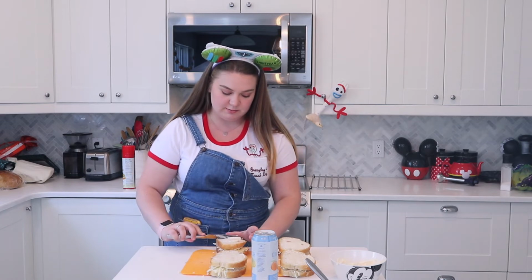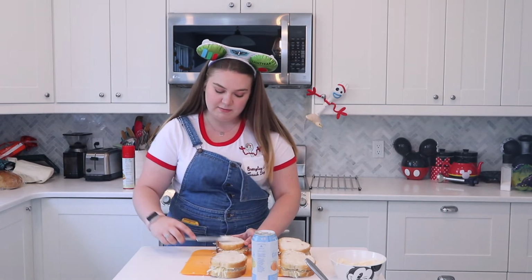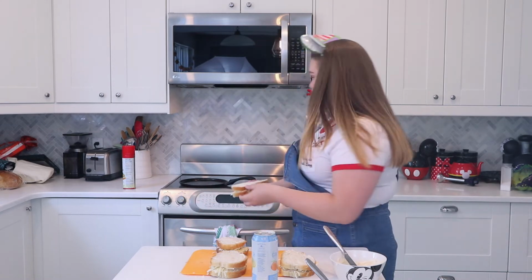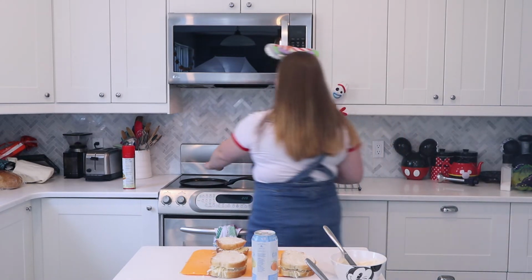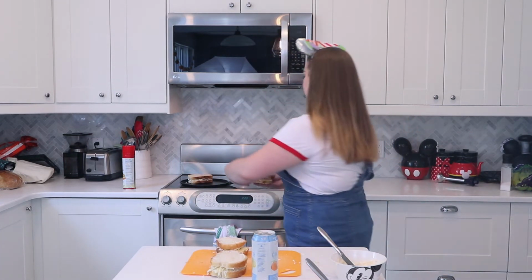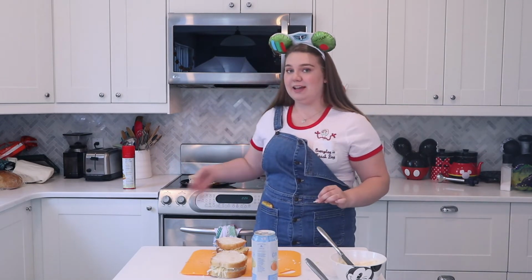There's so much of this mayo, and I'm not that worried about it because I think I'm gonna use it for other things. So, yeah, I'm gonna take this, and my skillet is fairly warm now, so I'm just gonna put them down, 2 of them at a time onto here. We're gonna let that sizzle for a little bit, and then we're gonna flip them.